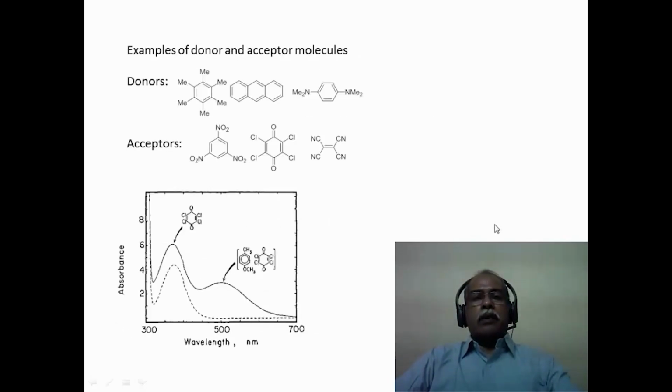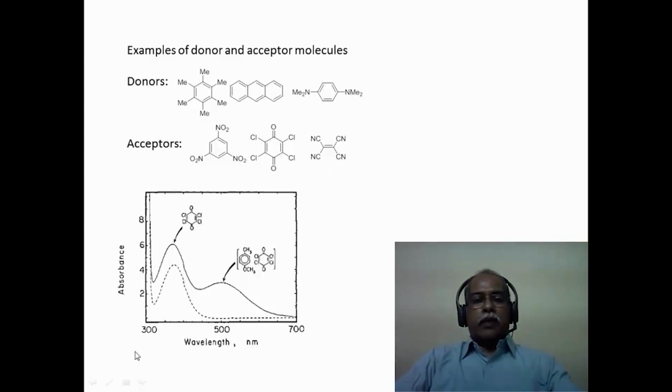An example of such a process is what is given here. Let us first go with the donors and acceptors. The characteristic molecules which can act as donors: hexamethylbenzene, anthracene. Any aromatic system without any electron withdrawing functional group would be a donor. On the other hand, if you have an electron donating functional group like the dimethylamino functional group, that will be a good donor in nature. Electron acceptors will make the molecule electron deficient in nature. So quinoid compounds, tetracyanoethylene, or trinitrobenzene kind of compounds can be acceptors, having high electron affinity in this system.